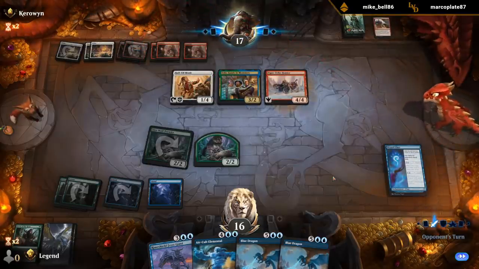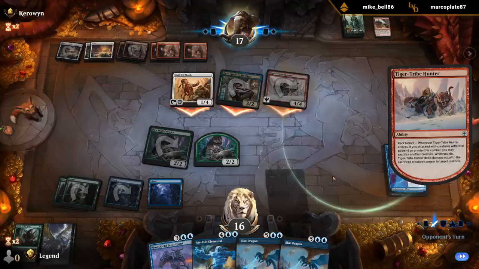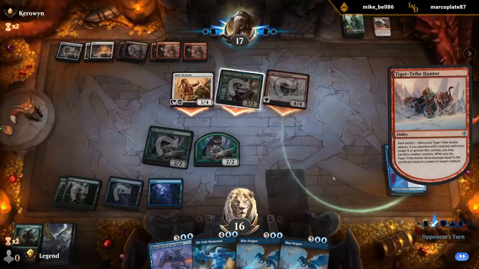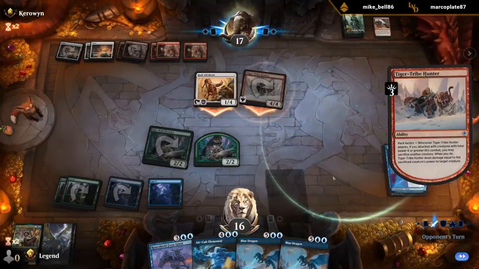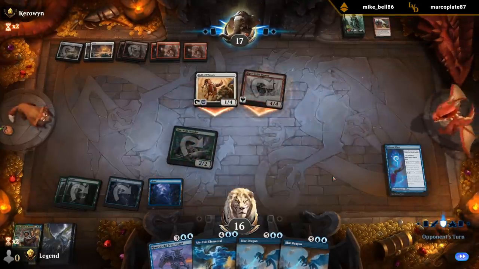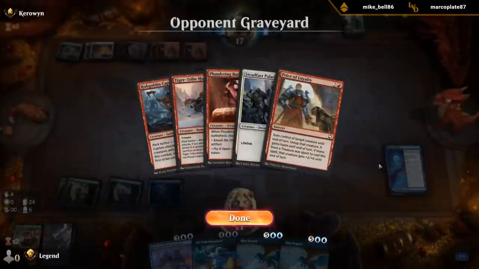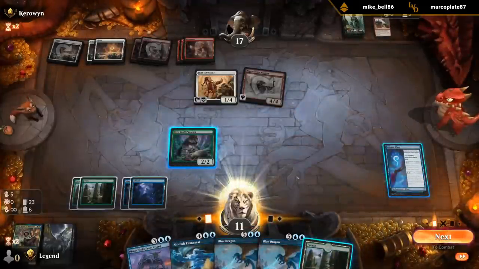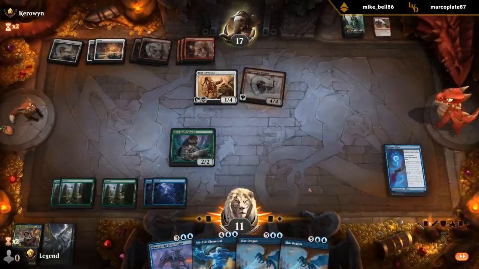Oh, that's unfortunate. Now they just sacrifice Volo to the Hunter. Don't see price of loyalty in red-white very often. But I guess they had double Tiger Tribe Hunter as their sacrifice outlet. Oh well, we'll have to try and recover.